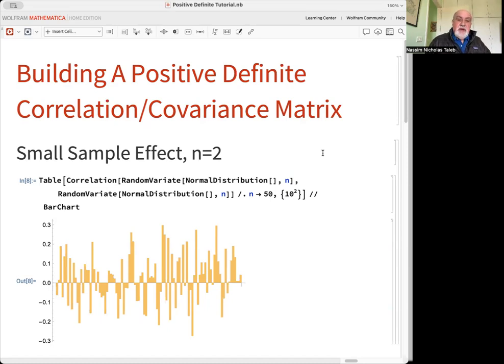When n is small, visibly there's no problem. But when n is large, it's very hard to build such a covariance or correlation matrix and calibrate it for a given dimensionality.